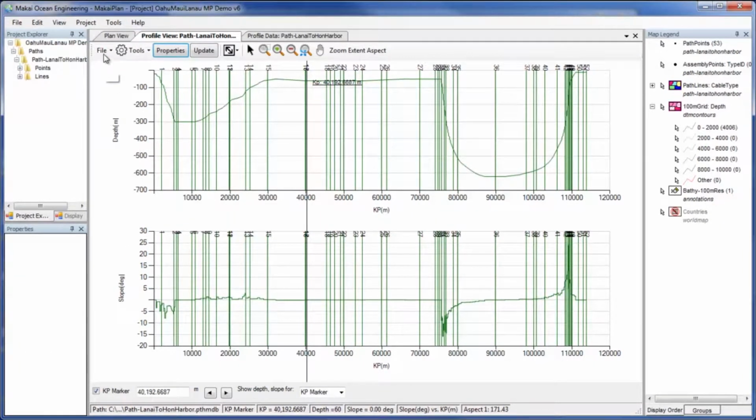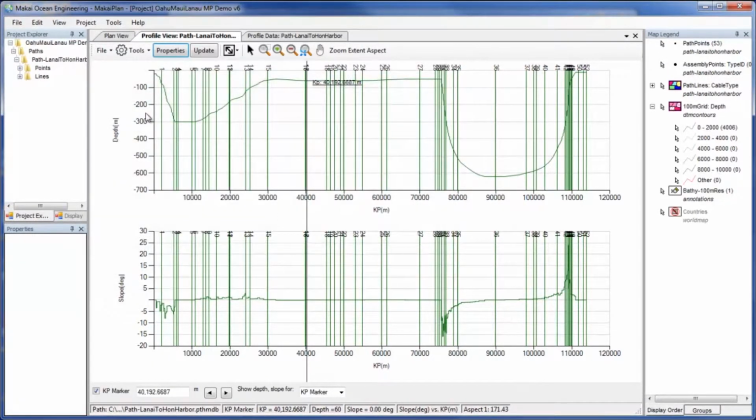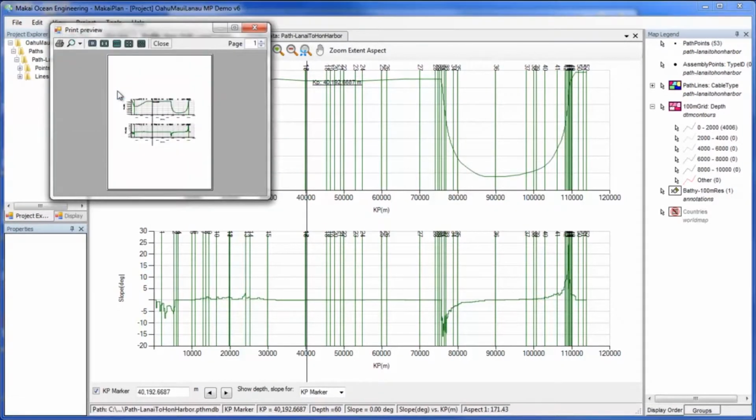Other functions are available through the File and Tools menus. From the File menu, you can extract the data. You can export the data to a text file, or print the graphs as displayed.